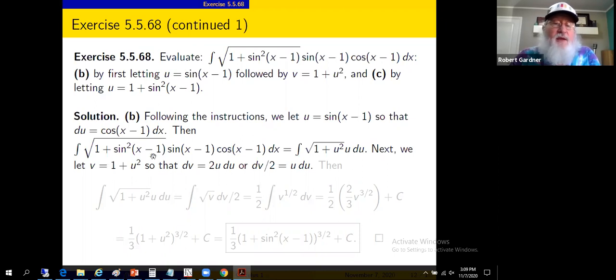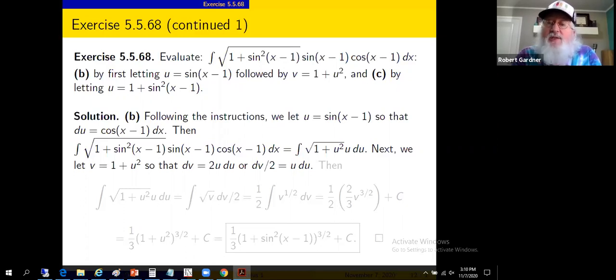Now here, can you take everything and write it in terms of u's? Here's a u, here's a u equals sine x minus 1. And here is du, cosine x minus 1 times dx, as we had up there. So it works, and we can rewrite it as this integral one more time. u substitution doesn't integrate anything. It just changes the forms of integrals. Most techniques of integration are really not techniques of integration. They take integrals and turn them into other integrals. They take integrals you don't know how to do directly and turn them into integrals that you do know how to do directly. So that's what we're doing here.